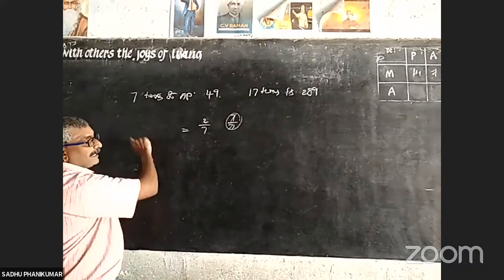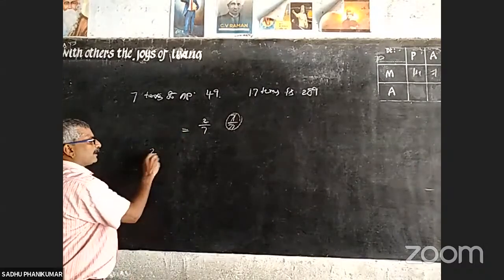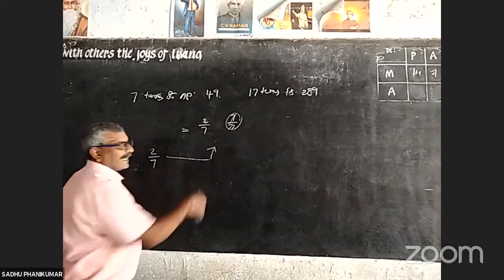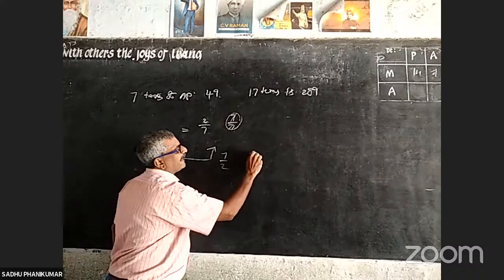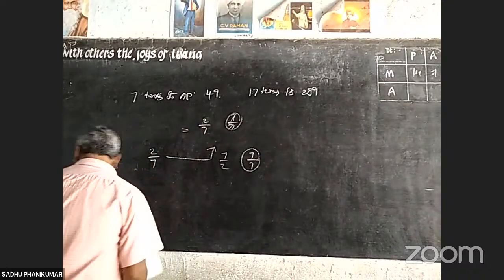Okay, while converting the numbers from one side to the other side, there is 2 by 7 here. While I converted the term to the other side, instead of writing 7 by 2, I overlooked it and wrote 7 by 7. Please refer to it, check it and correct it.